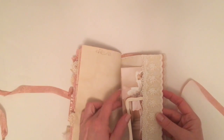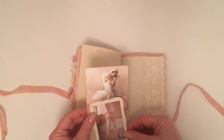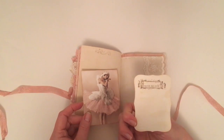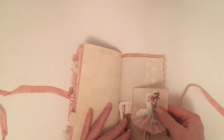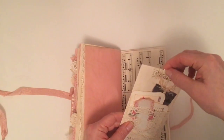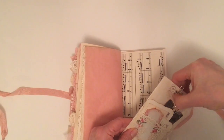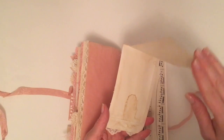And this is the other side of the bag from Denise's shop, and I've added some lace trim. And I think that's a beautiful image. And then this one as well. And I've attached another envelope here, and these are the payroll envelopes from Denise's shop. You can purchase those at her shop.